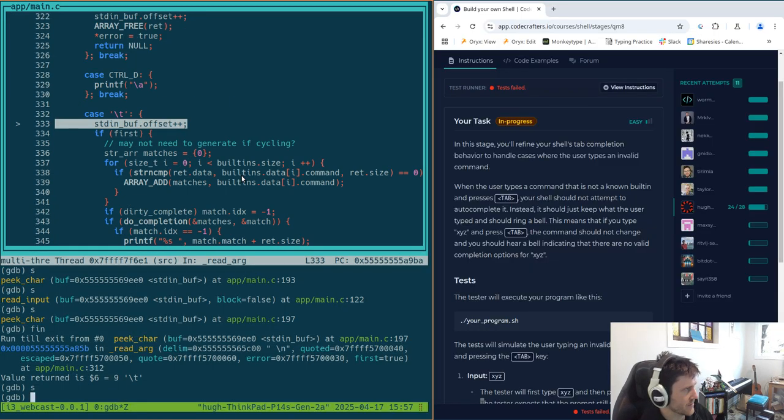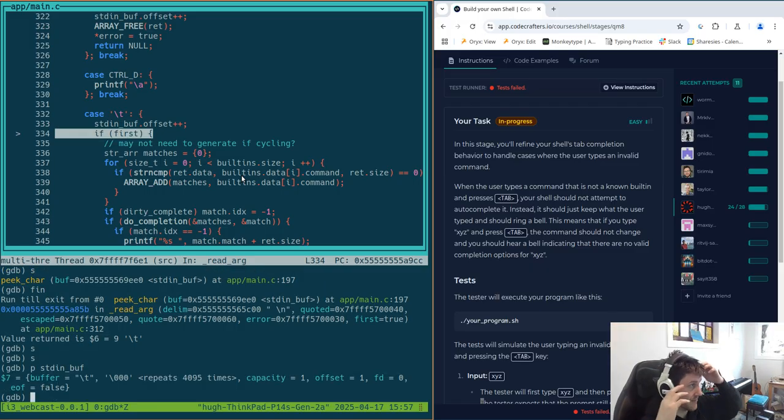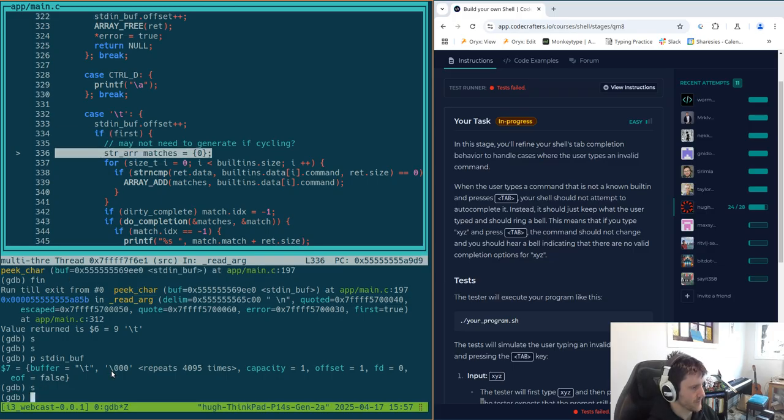So we're in here, and at this point, if we look at stdin buff, I don't know if it will let me this time. Cool. Our offset is now 1. So next time round, it should return 0 or read another thing, but perhaps our read is wrong.